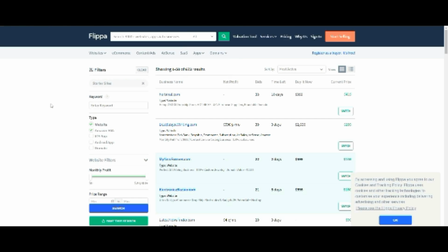Alright, my dudes, here is where the magic happens. This is where we're going to actually be selling this site. So if you're not familiar, flippa.com, you can go in and buy and sell websites. Now, the trick here is that with Flippa, there's one feature, one way that you can sell these brand new websites that are essentially at this point only digital billboards, right? We don't have anything done to them. There's no traffic, nothing. This is literally essentially a business card, but we can sell them on Flippa.